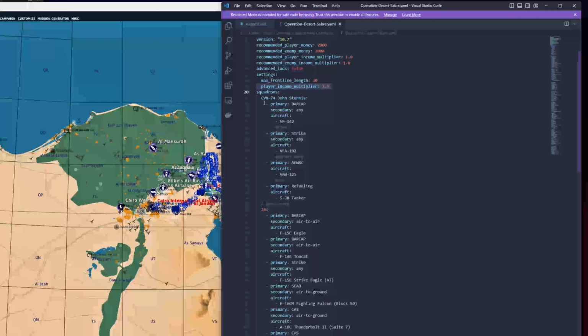But for each individual location, in this case the Stennis, you have to select, okay, I want an F-14, so this is an F-14. I want a Hornet. I want my E2C, and I also want my tanker. And you say, okay, this is where they're going to be on the John Stennis here, and these are their primary and secondary missions.